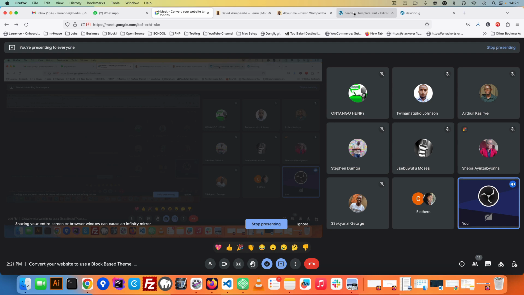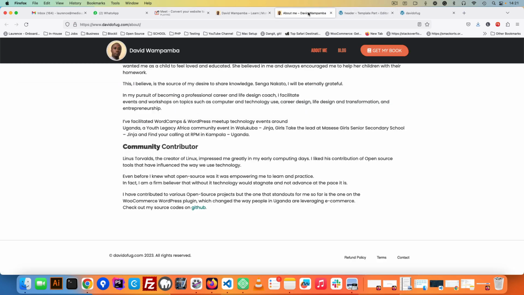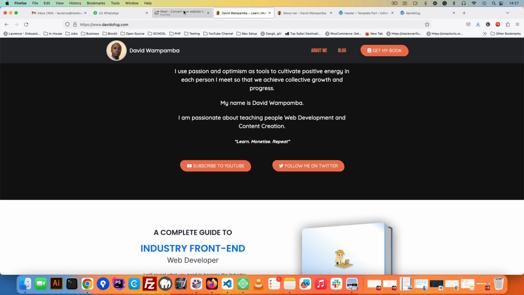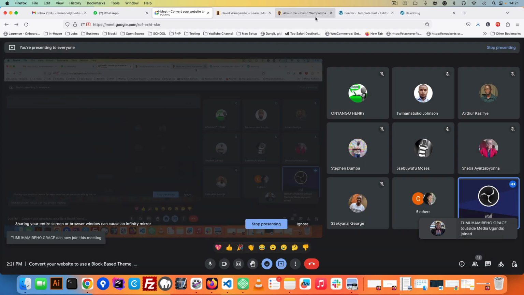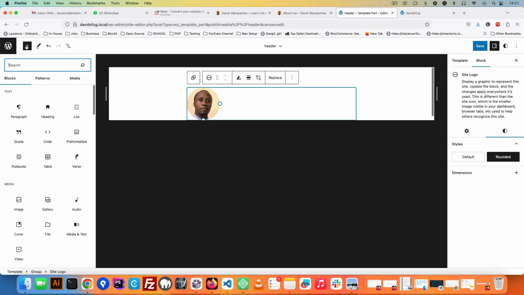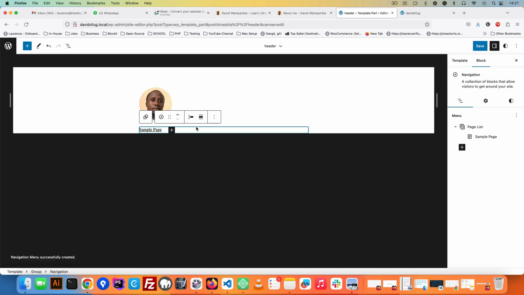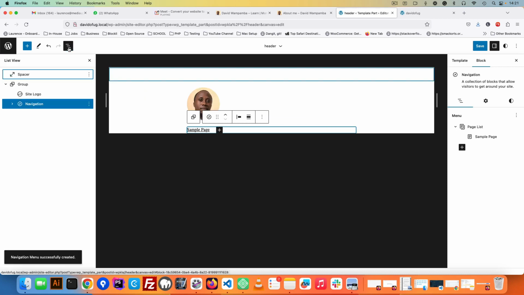But that's the part, if we've already developed our logo, we already have it just by uploading it. Now the next part we need to work on is this button and this menu. So admit that person quickly, and then I'll come back here and I'm going to add a navigation item. So I'm going to look for navigation. When I click navigation, we have that already here as a block, and there's this little thing that usually helps me to see the structure. So I can click on it.